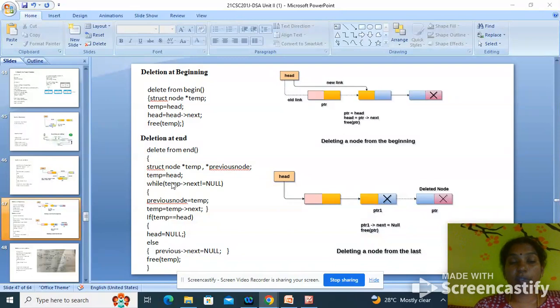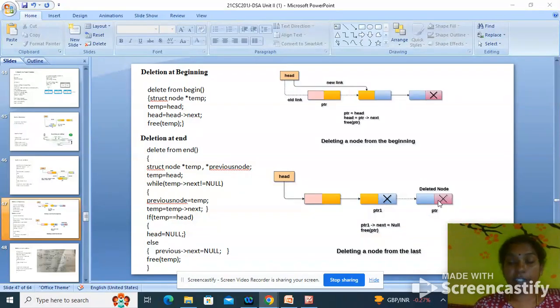Next, you have to check the while condition: temp next is not equal to null or not. Initially, temp next is called one node. This is not a null node, so you can move the pointer to the next position. Yes, the temp is now moved here. The temp is also not null, and this is also okay.